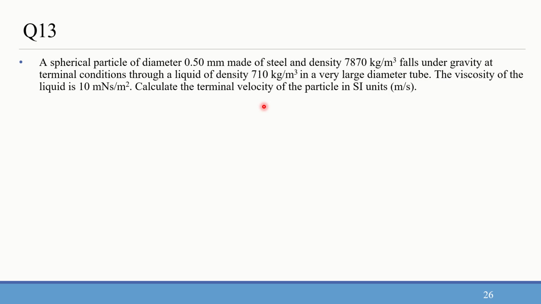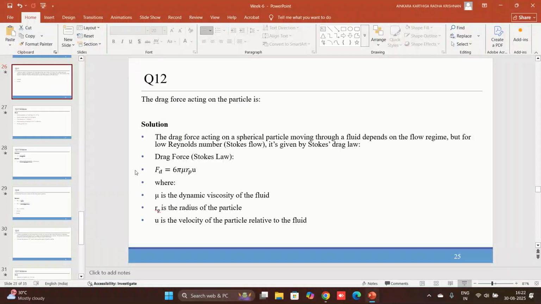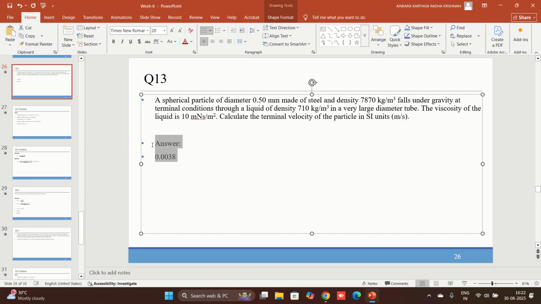So what we need to do is just calculate the terminal settling velocity of the particle, which is very simple because we have been doing that throughout the whole class. So we will calculate the terminal velocity of the particle. So the answer is actually 0.03, oh no, it is not 0.03. I changed the numericals. I changed the number.